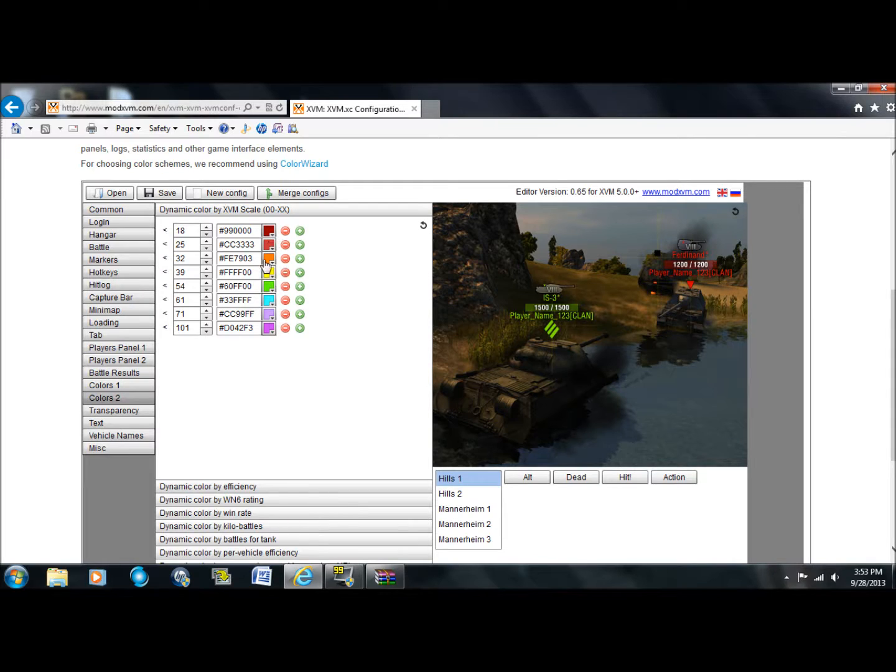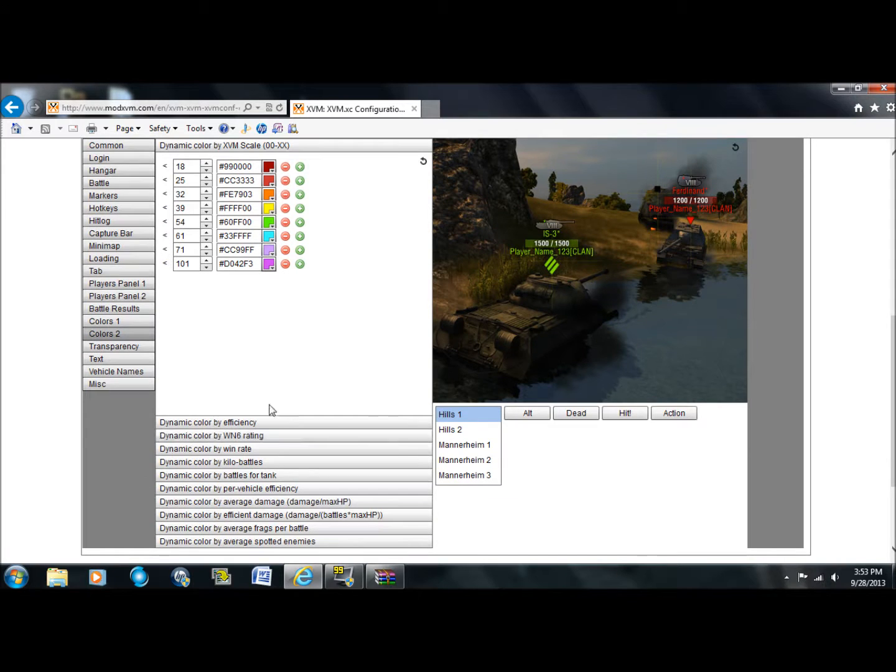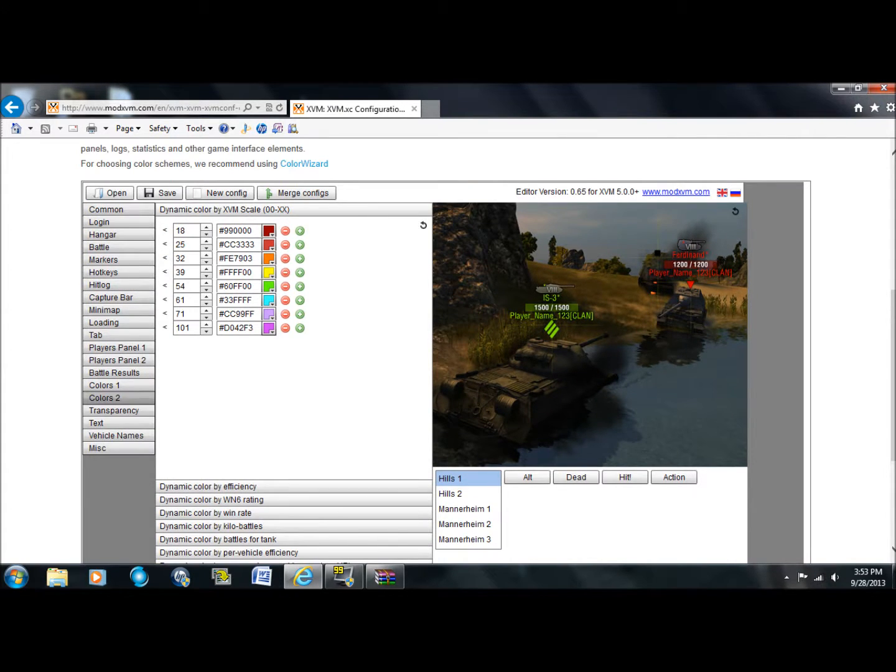Instead of having 6 colors, we have 1, 2, 3, 4, 5, 6, 7, 8 colors to correlate with the Win 7. For the Win 7, I combined good and very good into green. So these all correlate with Win 7 because in XVM it does not say Win 7. It says Win 6, but it does not say Win 7. The XVM scale right here shows you, basically this is a complete correlation with the Win 7. So we have a total of 8 colors.